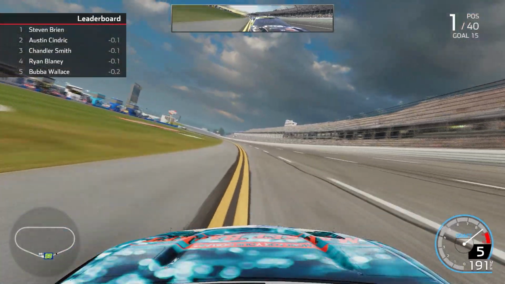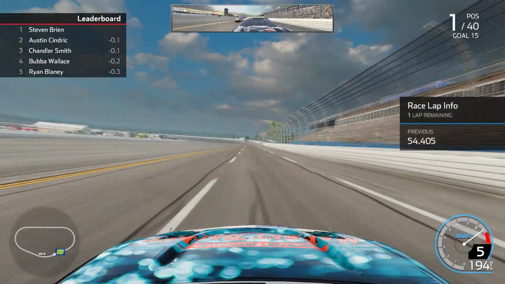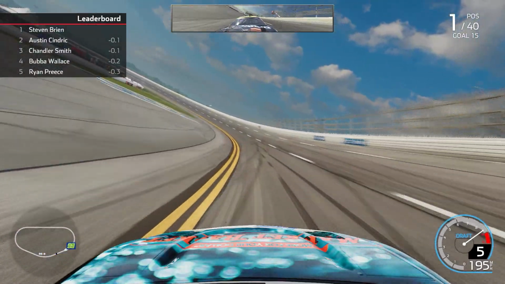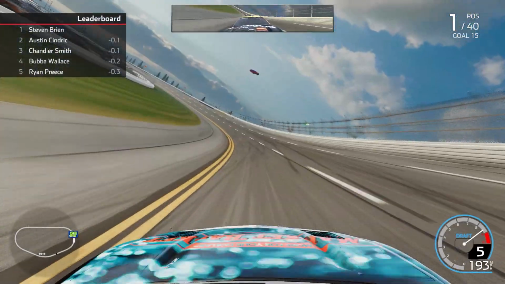White flag now. White flag is in the air. Final laps at Talladega. Can we hold on to the lead and the win here above Austin Cindric in 2nd, Chandler Smith in 3rd, then Bubba Wallace and Ryan Preece, your top 5, go through turns 1 and 2.